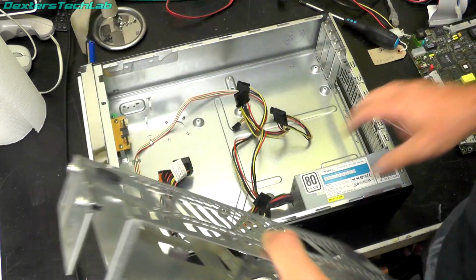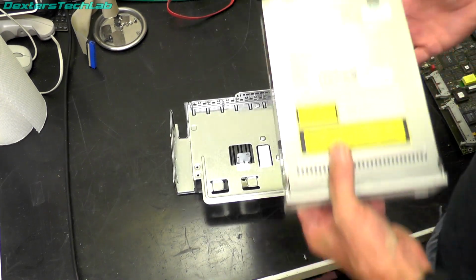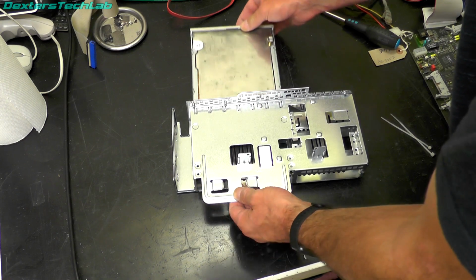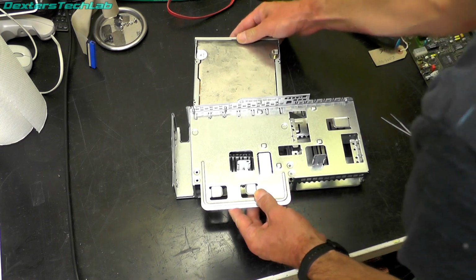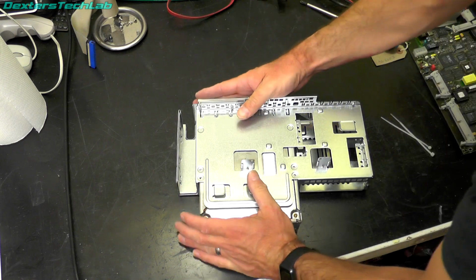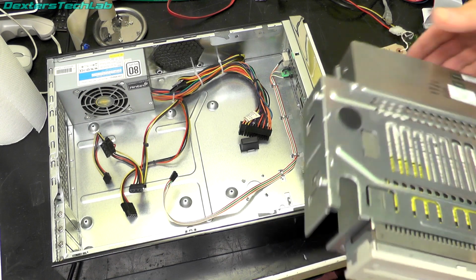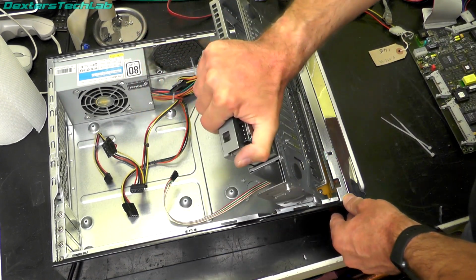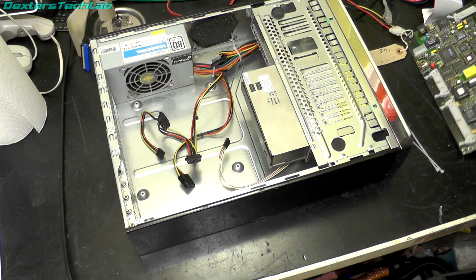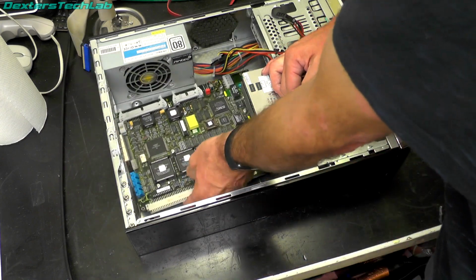So, although I can't mount the Zulu SCSI yet, I can mount the MO drive. And which one does it need to be in? That's a question. See if I actually got the right holes. Right, so I think that's looking pretty good. So that will end up mounting down in there.